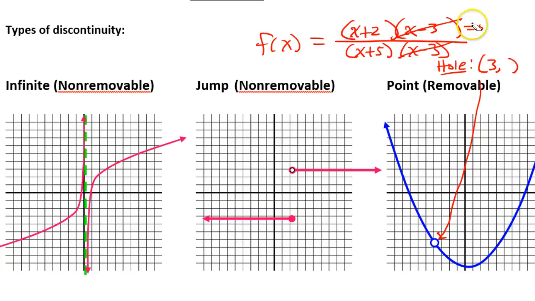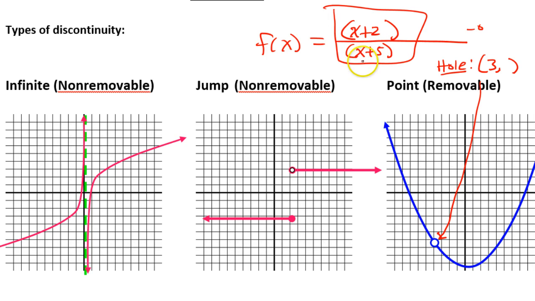So by canceling these factors out and going like this, we are removing the discontinuity. So now we could go ahead and graph the function using what's left over, and that would show us what the function is going to look like. I mean, it wouldn't look like this. But this remaining part of the function will show us what the function is going to look like, and we just need to make sure we put an open circle wherever the hole is. But because we can cancel out the factor and take the discontinuity away, we call it a removable discontinuity.